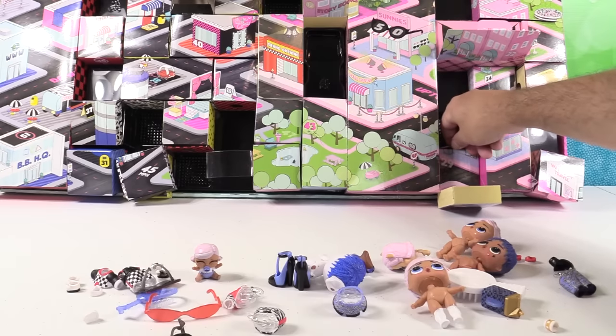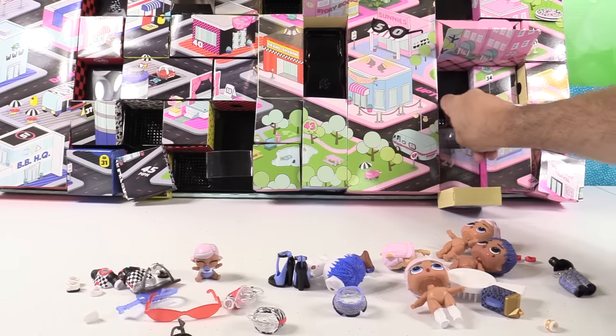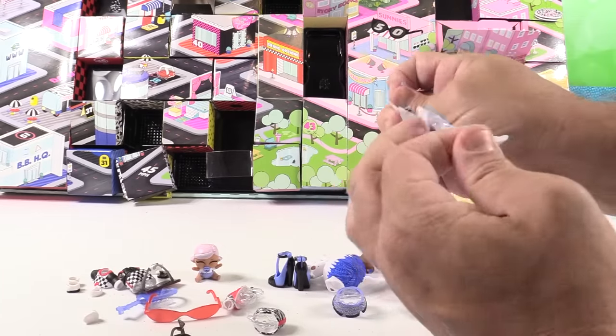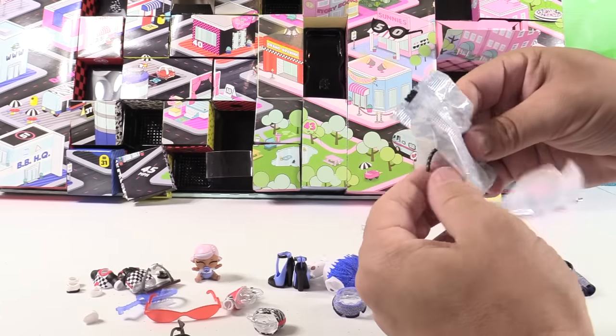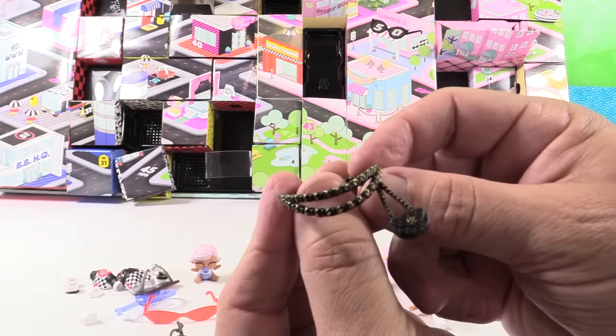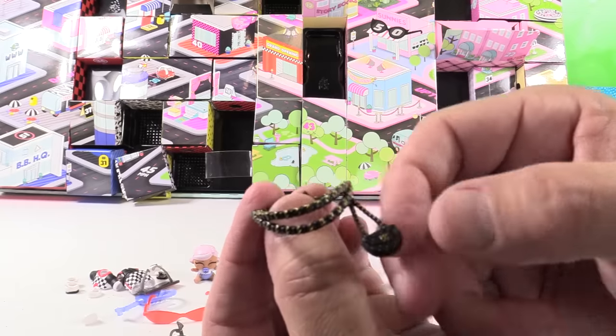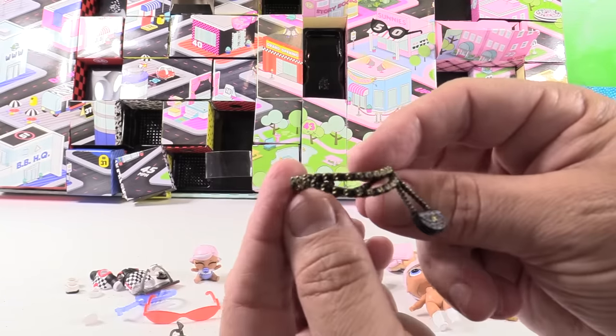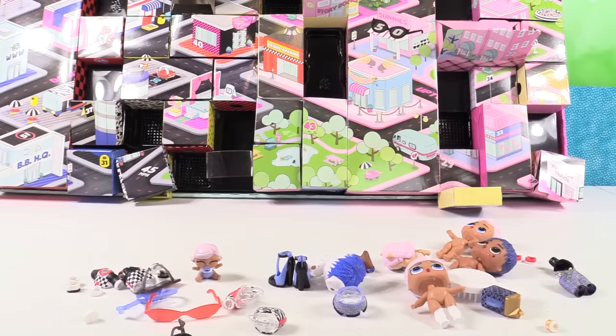Okay, so that's going to be like that. Pull it up. And we have... What do we have? Ooh! Whoa. We have an awesome belt. So this is going to be like a leather and gold chain belt within like a little satchel right there. Cool. That is really cool. I like that. Okay, 30 says open the lid.